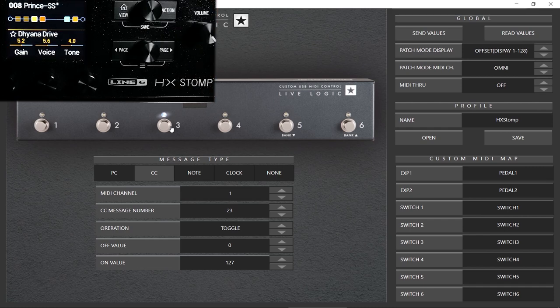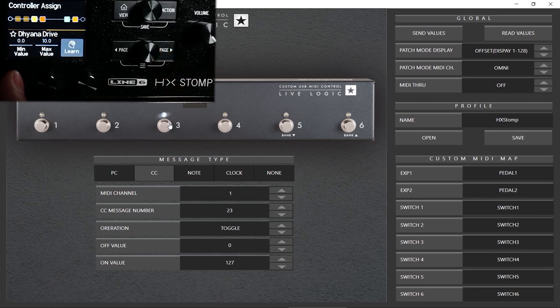Four, I'm going to want to be a solo boost sound. So I'm going to go to my Diana drive, and that's going to be like my main dirty sound. So when I take a solo, for example, this is just a random example, just showing you how to do this. Say I want this to control my gain. So I'm going to press and hold, and now you see gain is under parameter control. And now I have to scroll to my controller until I get to MIDI CC. I'm going to page over. Learn makes everything so much easier.